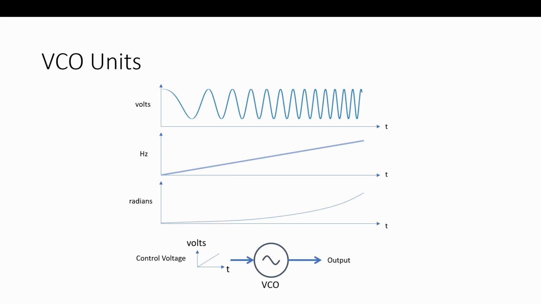And specifically, often it starts with the discriminator, like I said before, right? And we really want to find the linear models of what we could use. You're going to see why in terms of the implementation of the loop. So if we were going to use this VCO in a frequency lock loop, then this middle one would be the best choice, right? Because it's linear, it would respond to frequency. If we're going to use it in a phase lock loop, we would use that last one there, and I'll show you how to linearize it. If the discriminator is a phase detector, we want units in radians. If it's a frequency detector, we want our units in hertz.